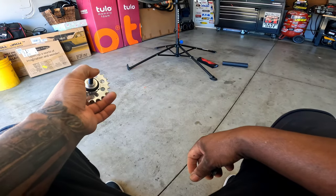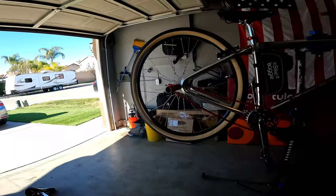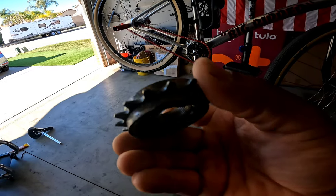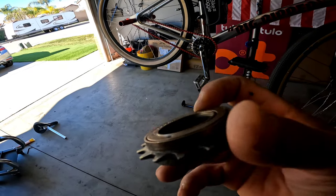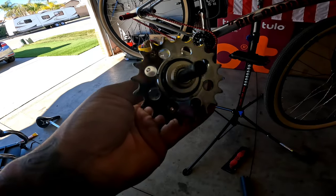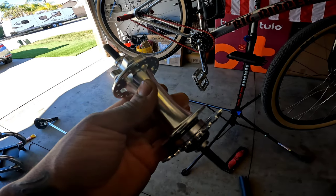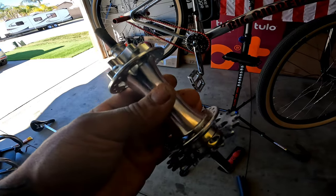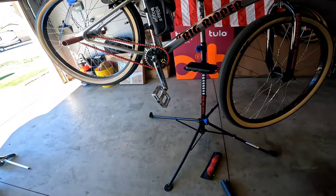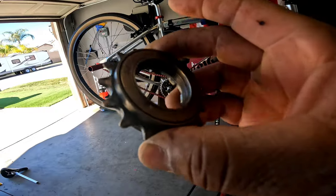Now, if you have just a regular big ripper, like this bad boy here, all you gotta do is get one of these. These right here, 50 bucks. So, do you spend 500? And that's just for the back. We're not talking about the front. The back is 500, the front is 200. And we'll get to that in a second. But let's get to this big ripper. 50 bucks for this little piece here.